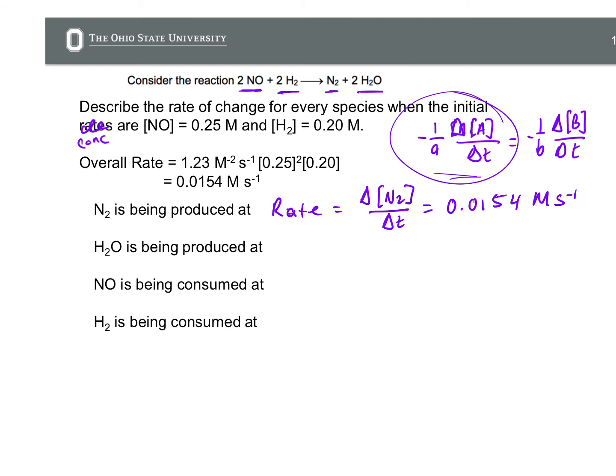Which is a hint for the next question. Okay, what H2O is being produced at what rate? So we know that H2O has a stoichiometric coefficient of 2 in this reaction. And so the rate, as we relate it to an overall rate for any other reactant or product, is equal to the change in the H2O concentration over time times 1/2. And I left it as a positive here because we're producing H2O.